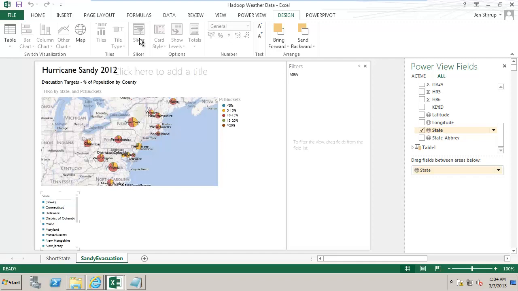So we can see what we have here at the bottom left hand side is a small table of all of the states, and we can hopefully use that in order to filter what appears in the main screen, for example. Okay.